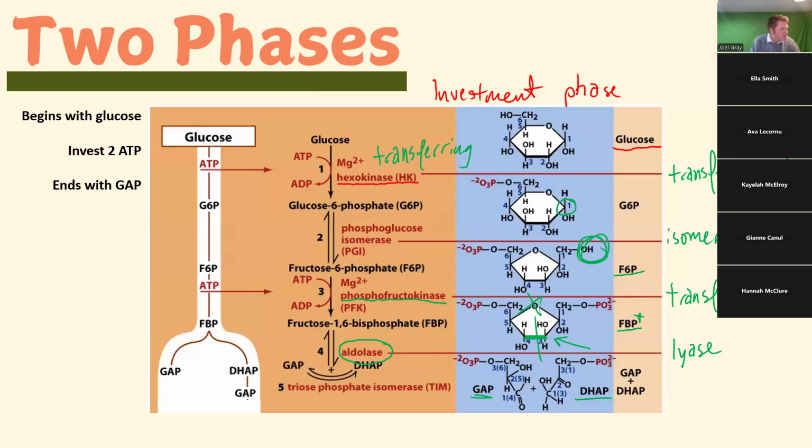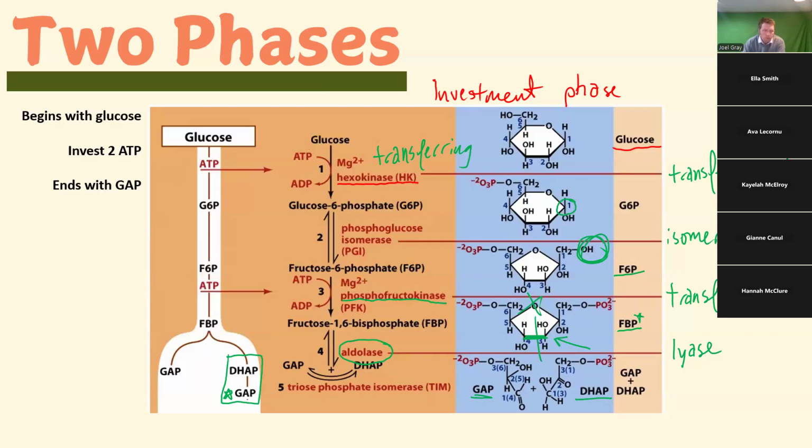Okay. Now, where we are right now is glyceraldehyde 3-phosphate and dihydroxyacetone phosphate. That's where we arrived at. But what I want you to notice is this step right here. I'm putting a star and now I'm drawing a box around it. Basically, the last thing we need to do to conclude our investment phase is take the dihydroxyacetone phosphate that we produced and make glyceraldehyde 3-phosphate.